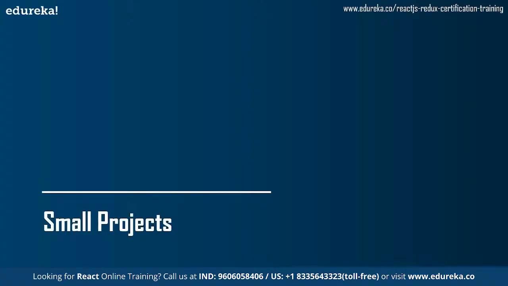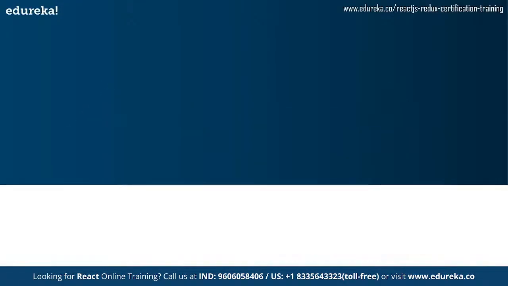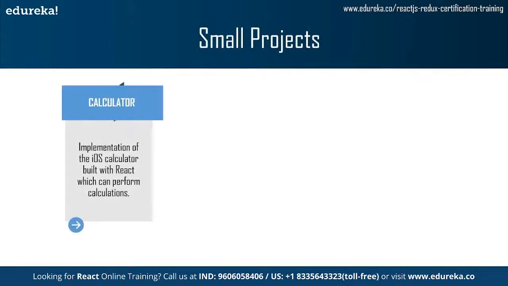Now we have discussed some interesting and full-fledged projects of ReactJS. Now let's see some small projects which could be a very good source of enhancing the practical knowledge of ReactJS for beginners. There are many example projects created by the React community. Now we will see some of the projects that use React without third-party state management libraries. So starting with the calculator, it is an implementation of the iOS calculator built in React. In this, you just have to create a UI which can perform mathematical calculations.